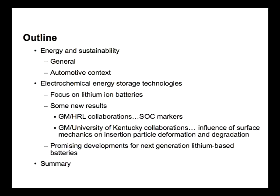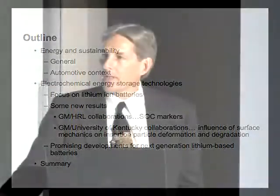The outline of the talk is shown here. I'm going to start out rather general and talk about some of the issues that we face as a society in terms of energy sustainability. Much of this is probably familiar to you, but it helps set the context for subsequent work. In the second portion, I'm going to go into what is a major trend in automotive today — lithium-ion traction batteries.